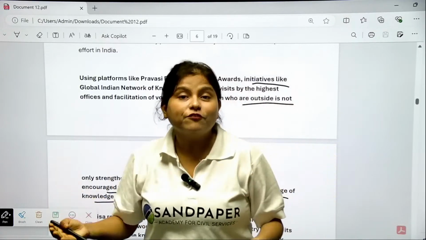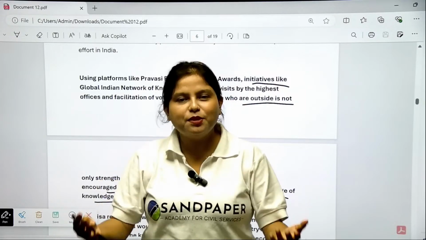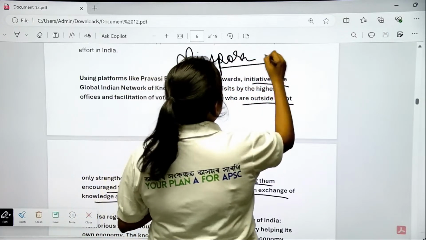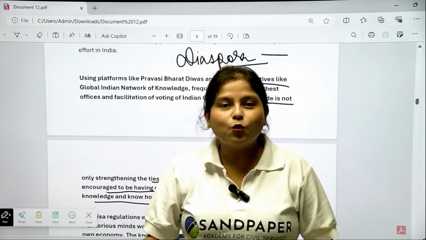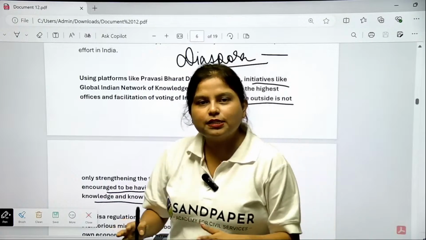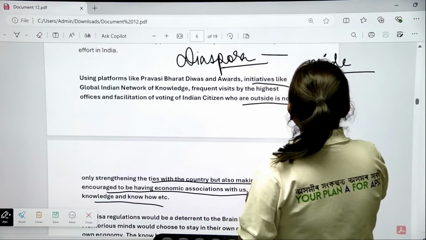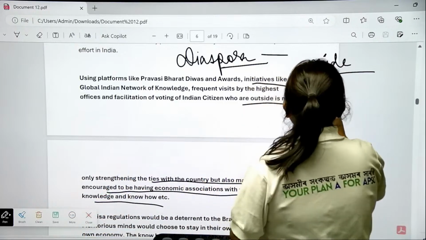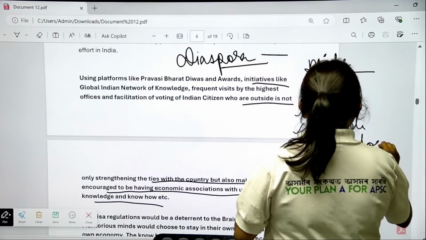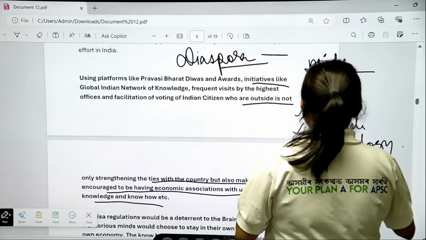We have seen our highest officers, our honorable prime minister, our honorable foreign minister, frequently go to countries, meet people, talk, and there is frequent interaction with our diaspora. You saw in America, we went there and talked with the whole diaspora and everyone chanted our names. I think you remember. So when we facilitate this, it creates a sense of pride in their hearts that they are Indian. When pride is facilitated, automatically they want to share that pride with us and there will be an exchange of ideas, knowledge, technology, which we lack, and money in the form of investment, which is the economic association that I'm talking about.